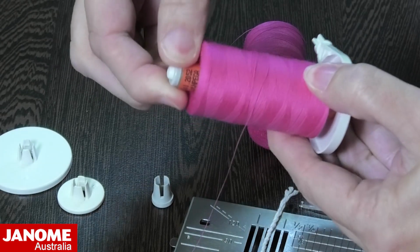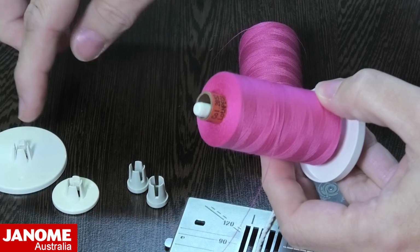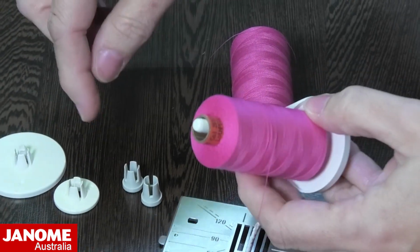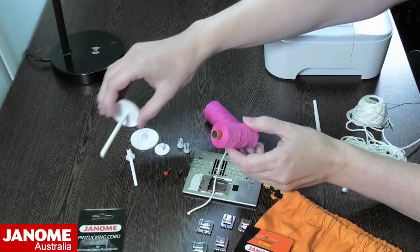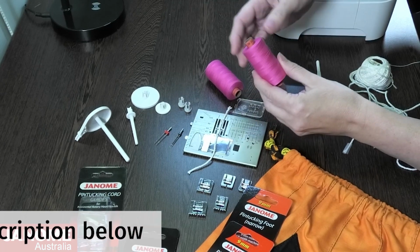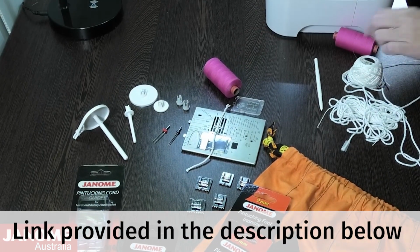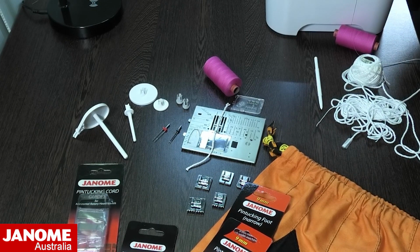So these spool caps, you generally will get some with your machine, whether it be a large or a small, and sometimes depending on the model you will get the specials, but you can purchase all of those as well. So you can just contact your local Janome stockist, and depending on what thread you're using, they'll be able to advise you exactly the right one for your machine.